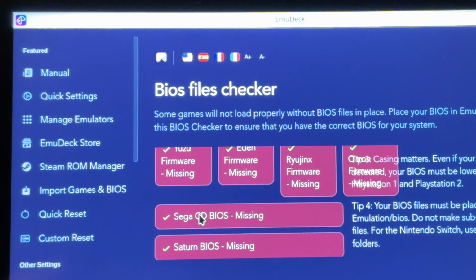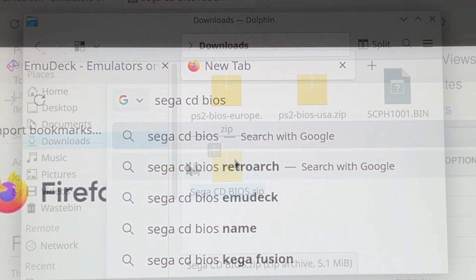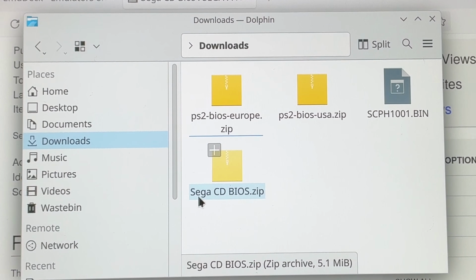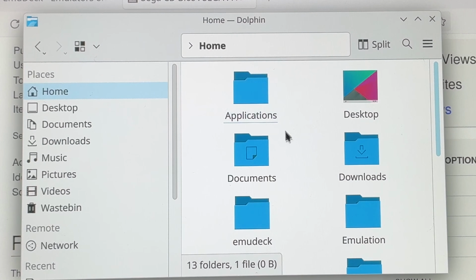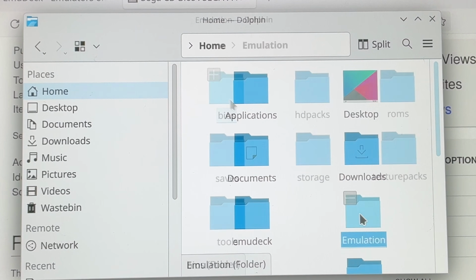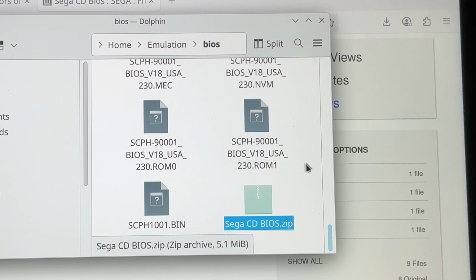Next is the Sega CD BIOS, so let's Google Sega CD BIOS. I've downloaded one that I've easily found as a zip file, so let's right click and copy, then home and then emulation and then BIOS, right click and paste the zip file here.